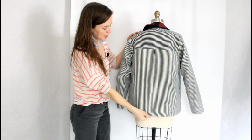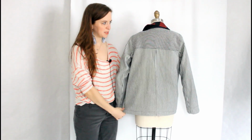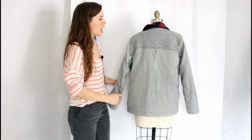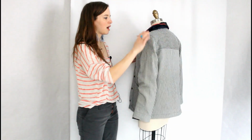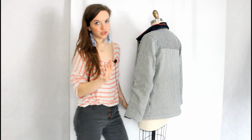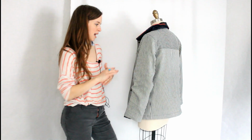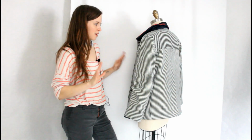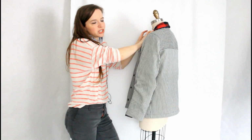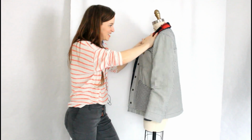The back is pretty simple. I love the boxy, very subtle swing shape of this pattern. I also played with the stripe direction on the back. This pattern has a lot of really great top stitching details. I toyed around with doing mine in red, but the stripes are so busy that I just decided to stick with navy. So you can't really see a lot of my top stitching details, which in construction was kind of a blessing because I didn't have to worry about them being perfect.